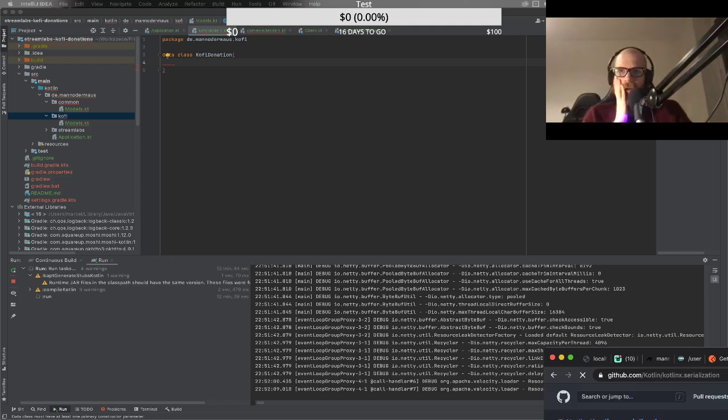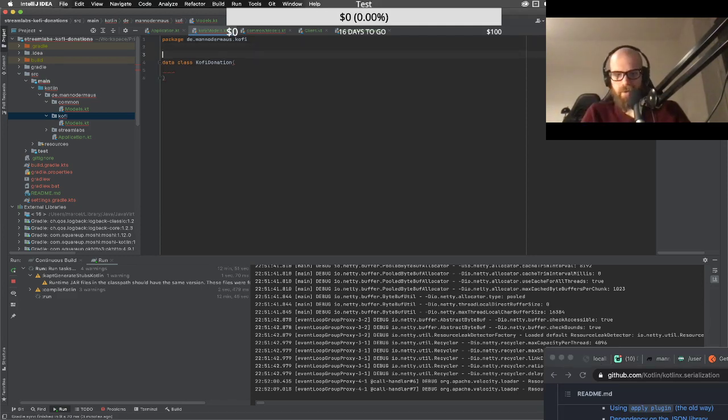I don't know how Kotlin X serialization works though. Okay, so how does this work? So you make the data class serializable.